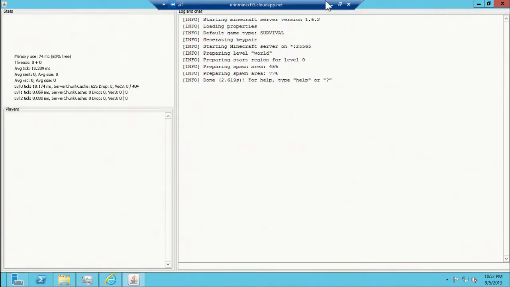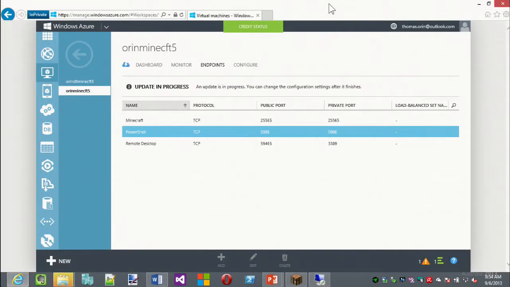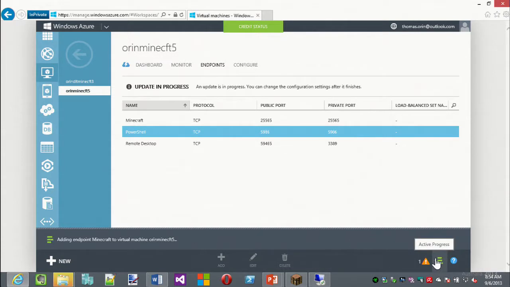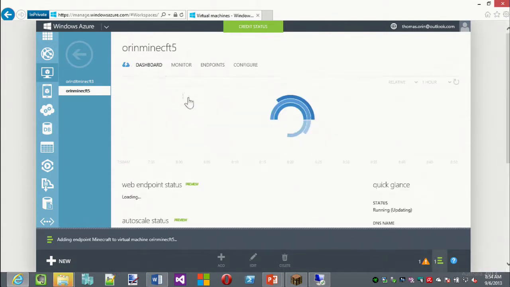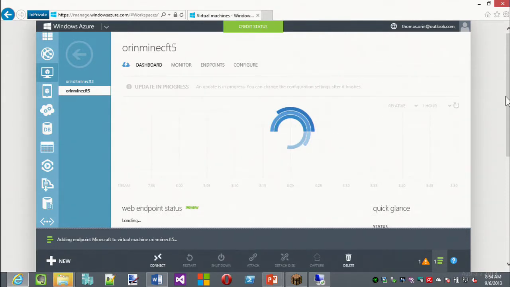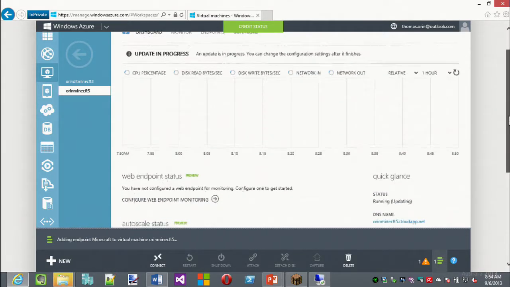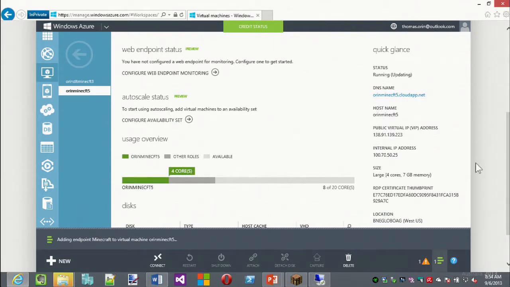So the next step is for everybody that's got their Minecraft client. The endpoint is still configuring, so we have to wait a little bit for that. If I go to the dashboard on this particular server, I can see what the public virtual IP address is. This one is going to be assigned something different.